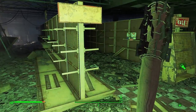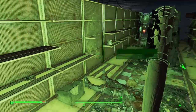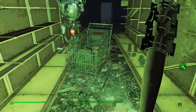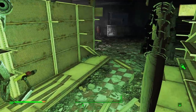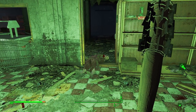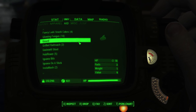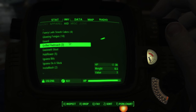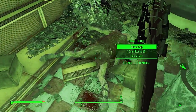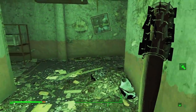I'm fairly certain we're good to check the aisles now. So there's some sugar bombs here. There's that guy. Excuse me, mister. Gonna get some fancy lad stuff. Gonna take the melons. I feel like there's no way these melons are good. Why are they even here? Like, who came in here and was like, oh yes, an abandoned Super Duper Mart. What a wonderful place to put my melons, right? Like, why? I mean, come on, they're fresh. They haven't been here for that long. Somebody dumped these melons in here.